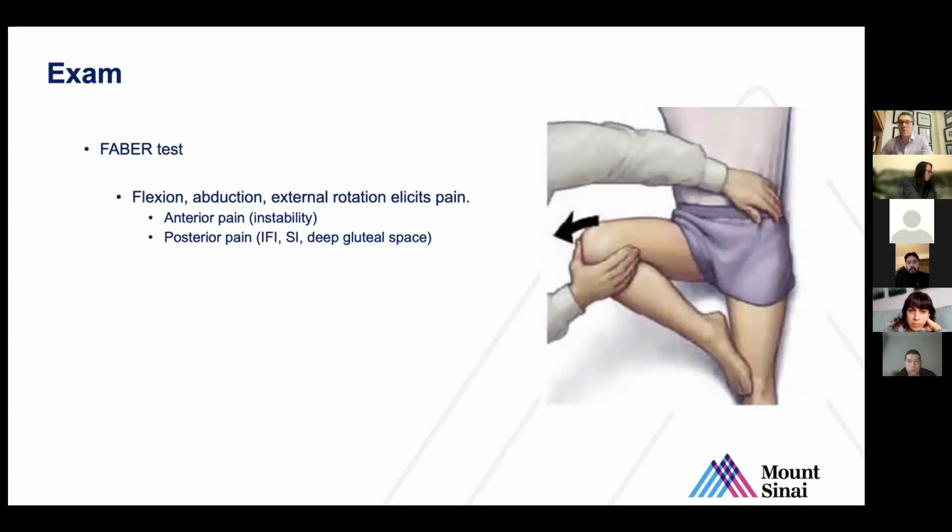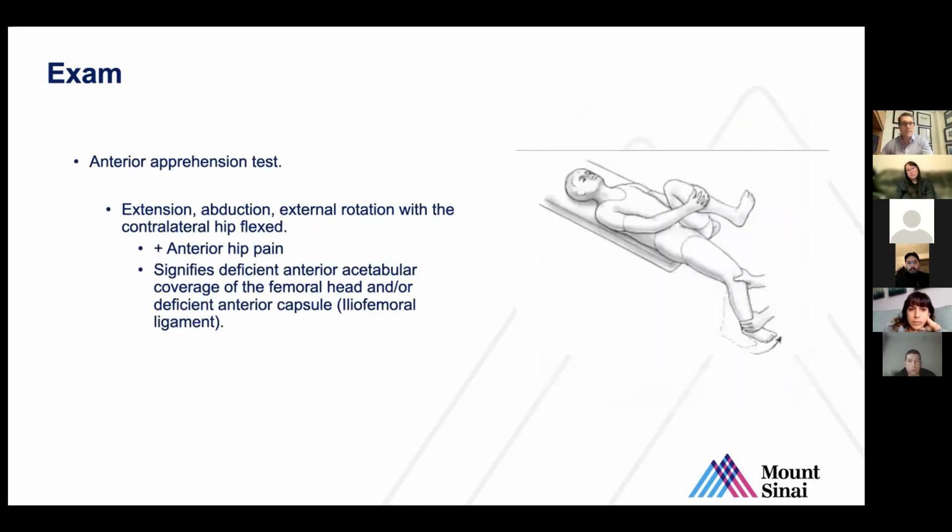Now, if they are, go to the contralateral pubic ramus, because this is not a fun place to be palpated, right? And so it can cause symptoms in general. Depending on who the patient is, they may just say that they're tender, and you go to the other side and they go, okay, no, that's the same. Makes sense. But this is a good position to do that sort of exam.